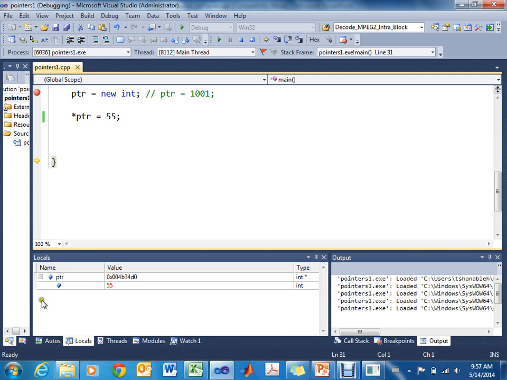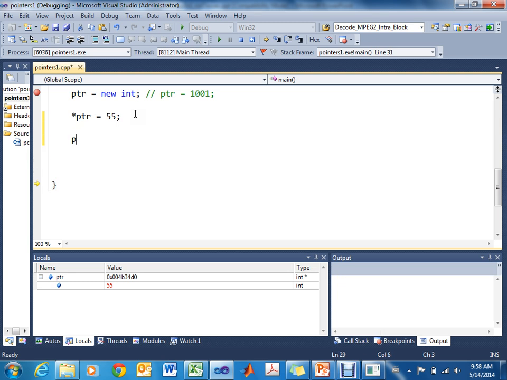So the analogy is, the unnamed integer is the locker, the content of it is 55, the key is the pointer, which is the address. We're interested in changing the content, we're not interested in changing the key. You can change the key, but it will no longer open the locker. So how can we change the key? Simply I come and say ptr plus plus. This will move to the next address, right? If I move to the next address, I can no longer open this locker. Maybe I can open something else, but I don't know what it is. So keep this analogy in mind, it will help a lot.